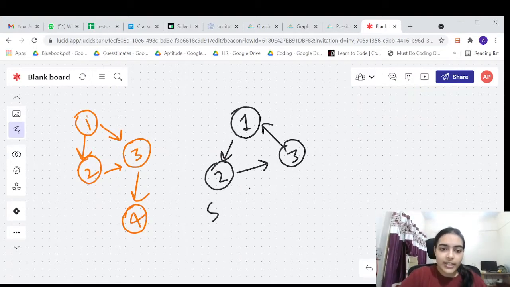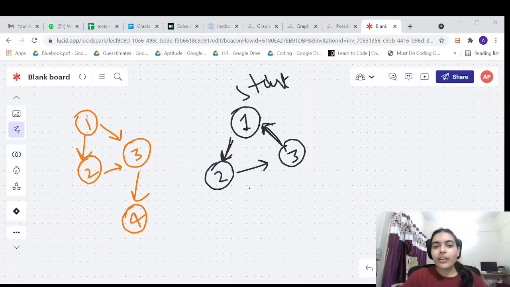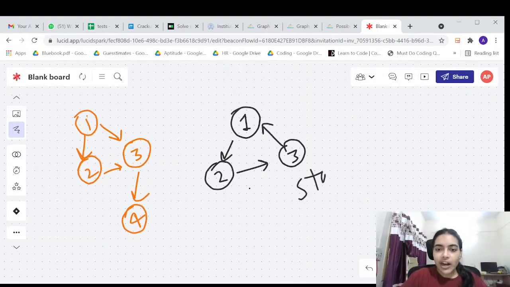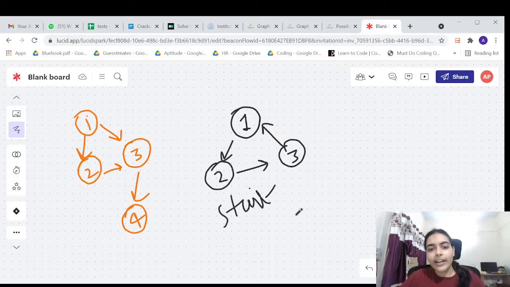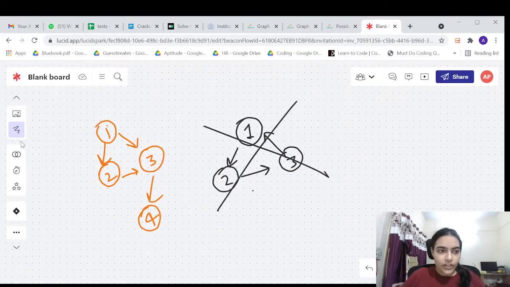So there's a dependency. You can never start at one point and reach the other point. Let's say you start at 2. But how can you start at 2? Because you can never start from 2, because you need 1 to complete 2, right? To start at 2, you need to complete 1, because there's a dependency. Okay, so let's say we start at 1, but you can never start at 1, because to complete 1 you need 3. So let's say we start at 3, but you can never start at 3, because to complete 3 you need to have already completed 2. So there's a dependency. We are again going inside this loop, right? So in this case you can never finish all the courses, okay.